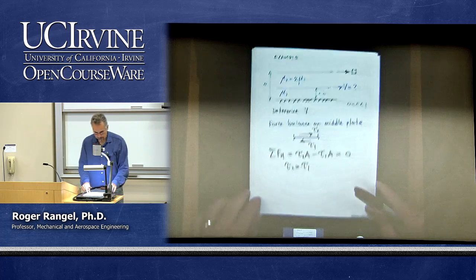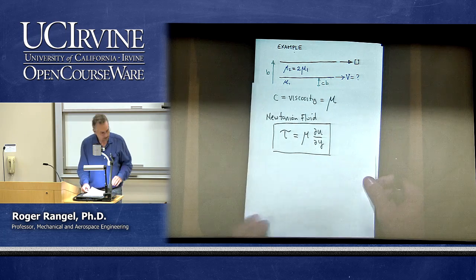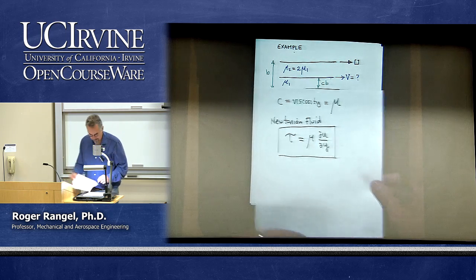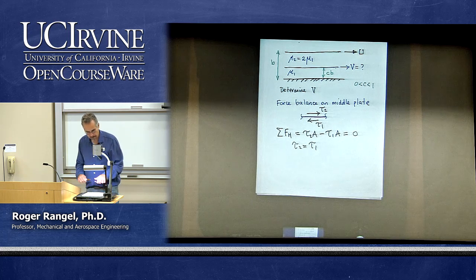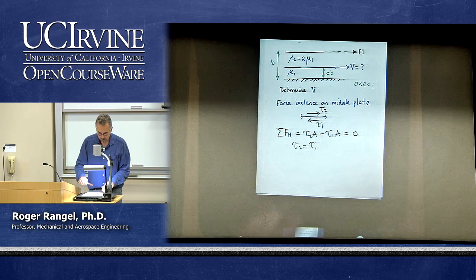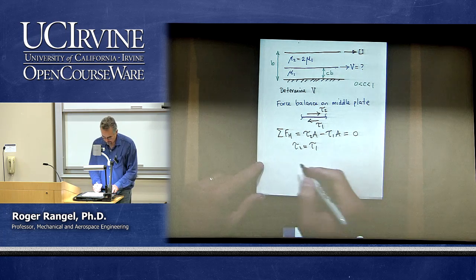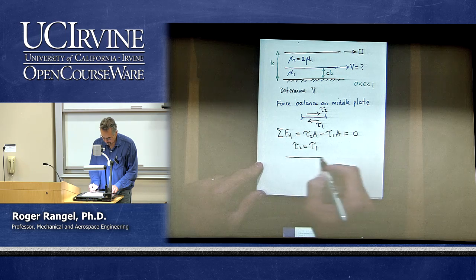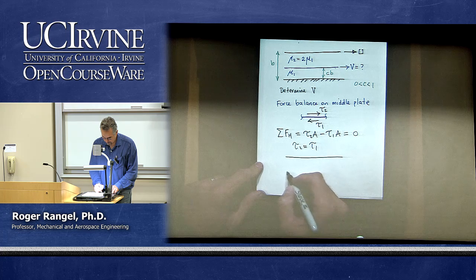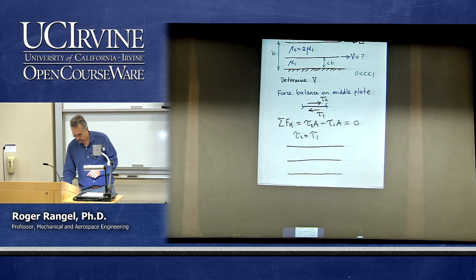Okay, and then of course we know what we just wrote before. And so what I need to do is write expressions for tau sub 2 and for tau sub 1 with what I know about the velocities. Now to this end, it will be helpful to draw the velocity profiles in the fluid. So let me again draw the plates here. And then let's draw the velocity profiles.